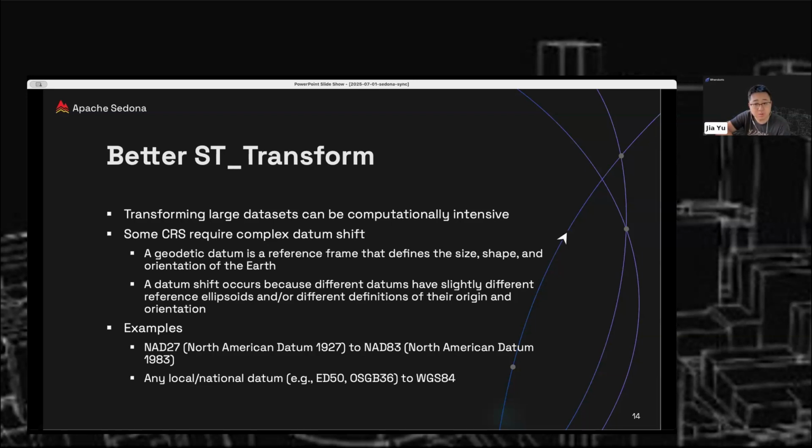This is going to be really computationally expensive. And oftentimes, if it is not taken care of properly, it's going to give you accuracy loss. Apache SIS did a pretty good job on that, so that's another reason we want to use it.